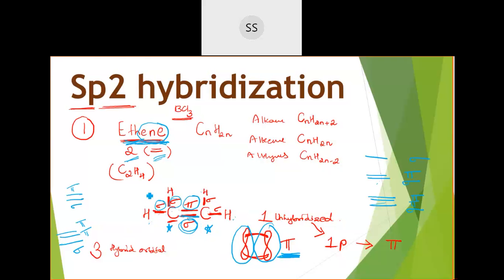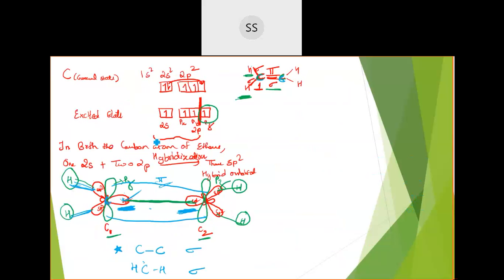Now let us go for explaining in the molecule. Okay, this is the initial adjustment. What you need to keep in your mind: you draw the structure. All these are rough work. Side by side you draw this molecule, so that explaining the hybridization will become easier. Okay, let us go for hybridization now.